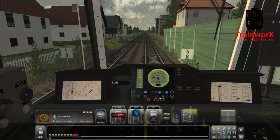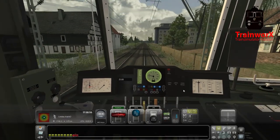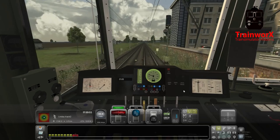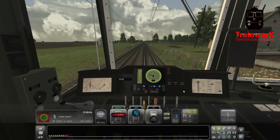Okay, I can see that the light has stopped blinking now, which I can only assume means that we can now accelerate up to 100.